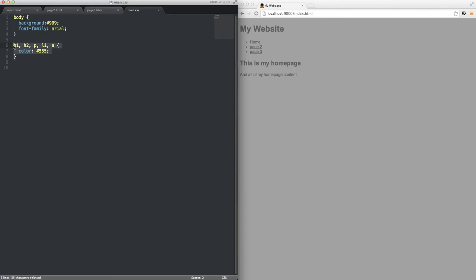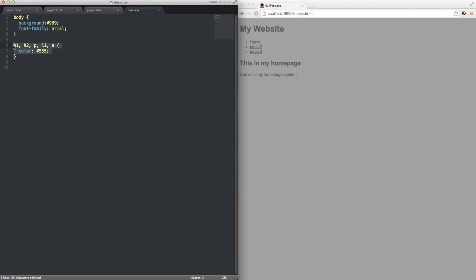Let's say we want just this one paragraph to have a different color. What do we do then? We want to give it what's considered a class. Yes, I know we're not supposed to have upper and lower class, and the classes are bad, but in this case, it's just what we're going to call it. Class secondary. Let's do that.